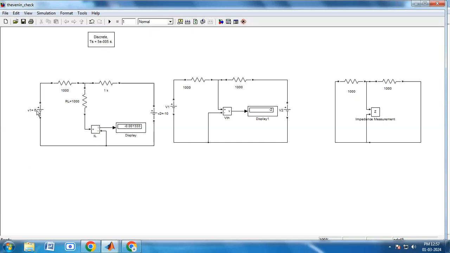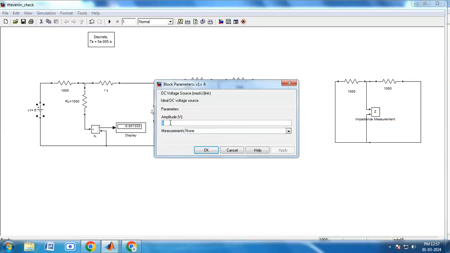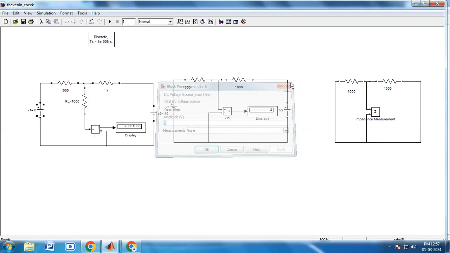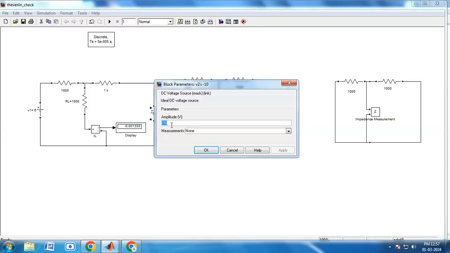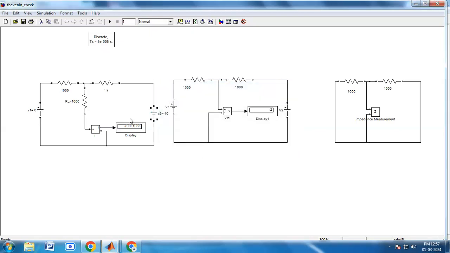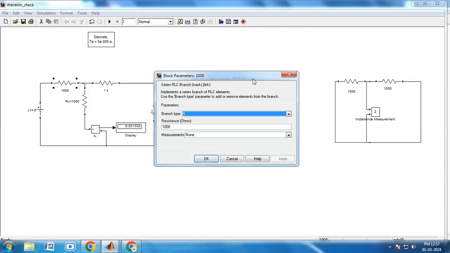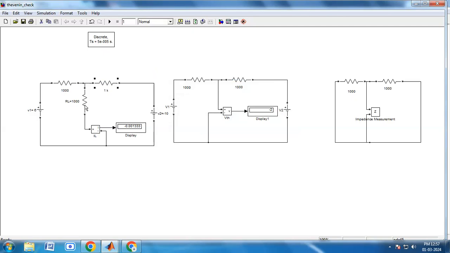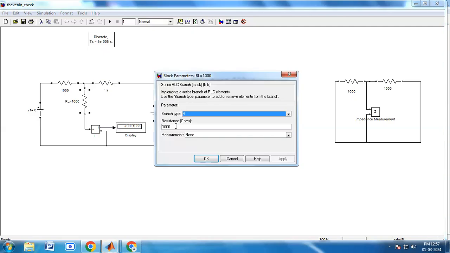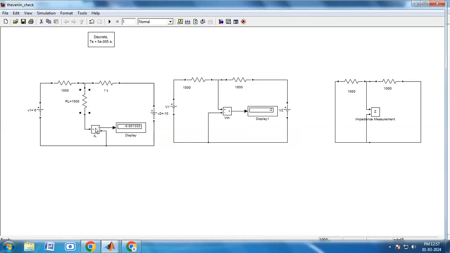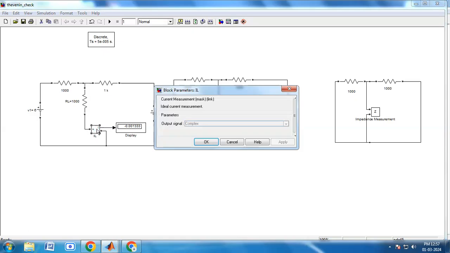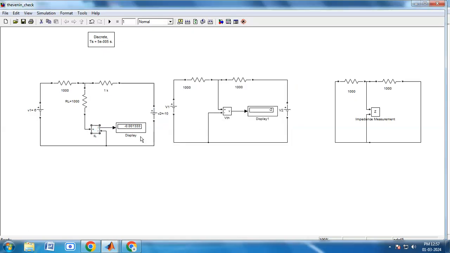Okay, so we have made V1 to be 6 volt and V2 to be minus 10 volt and R1 to be 1000, R2 to be 1000 and RL also 1000. So this is the current measurement. So this is the display. This will display the value of the current that is flowing through this RL resistor.